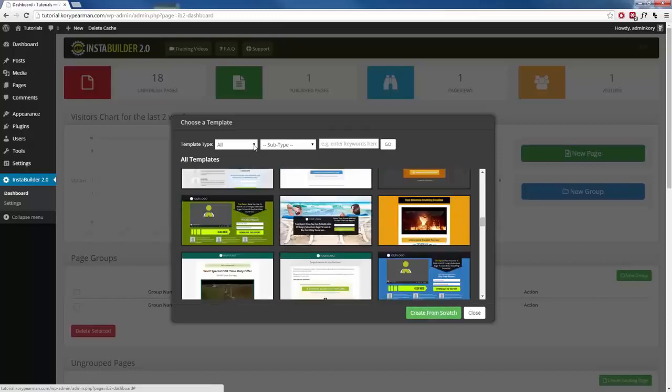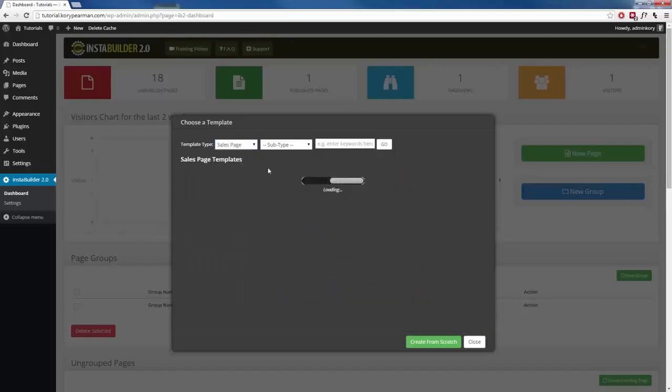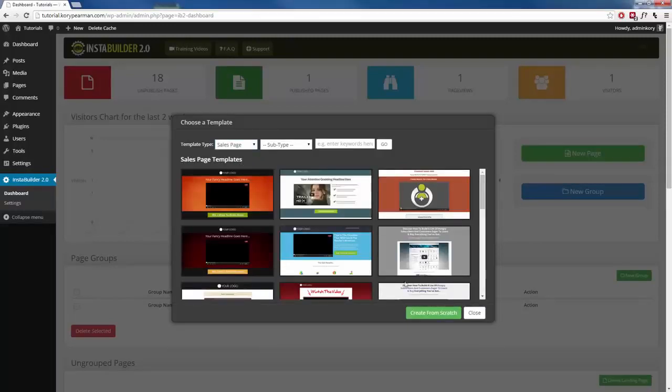At the top here, we have filters that we can apply. We can sort this by sales pages, squeeze pages, launch pages, webinar pages, coming soon pages, or other, and other usually consist of thank you pages and download pages and such. Once we choose a filter here for sales pages, for example, it's going to reload with just the sales pages, and now we can choose a subtype. We can choose text sales pages, video sales pages, hybrid sales pages, or OTO pages. So it really lets us dial down and get exactly what we want.